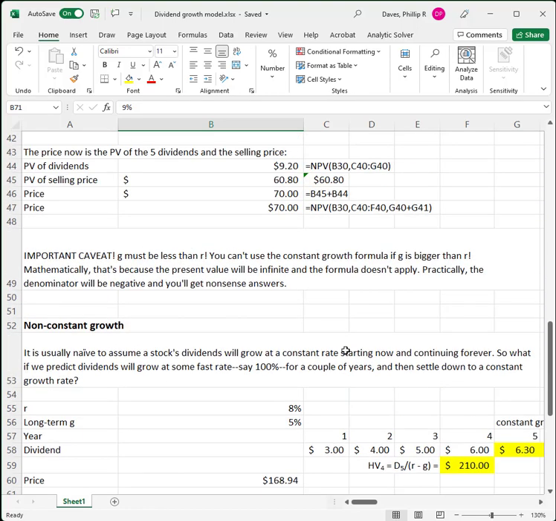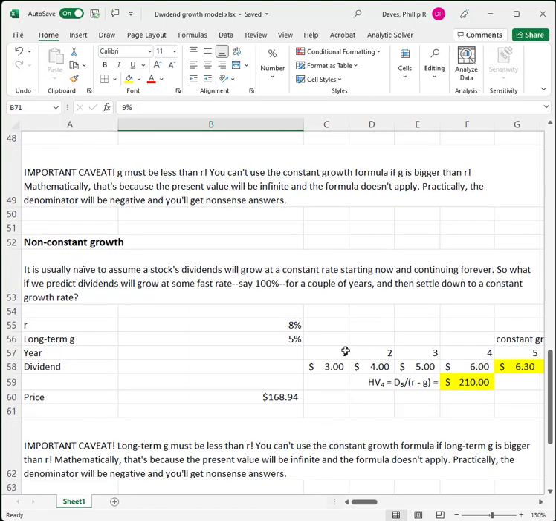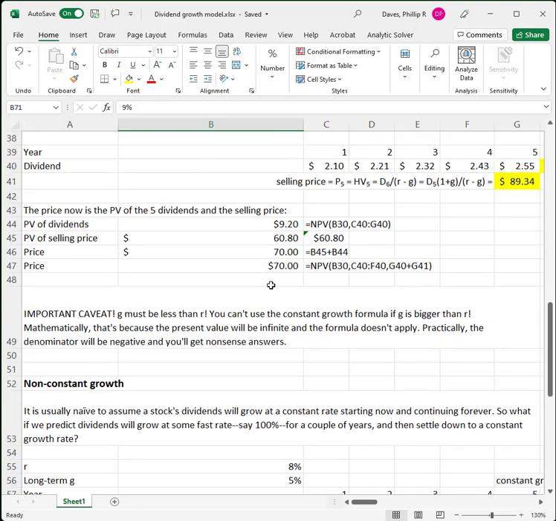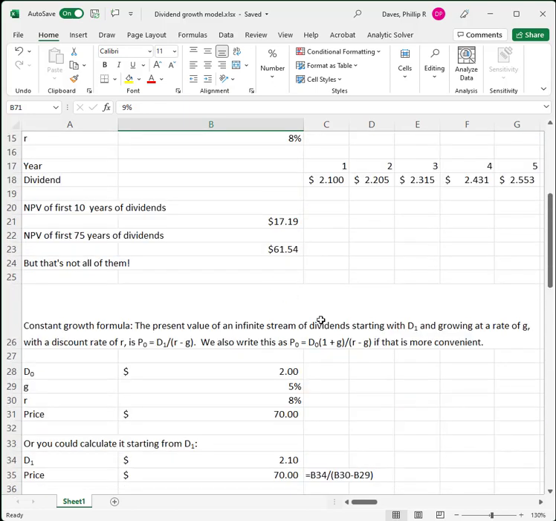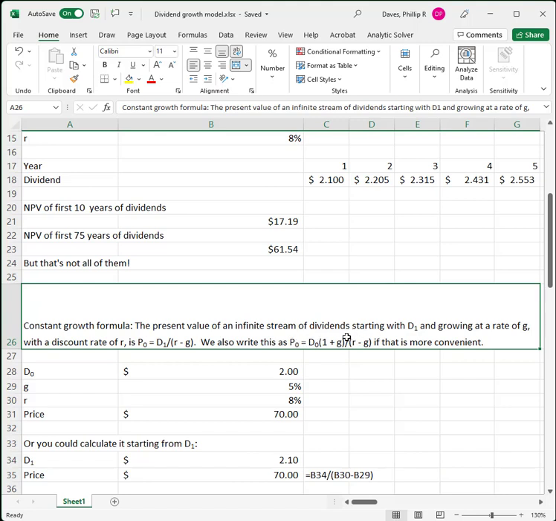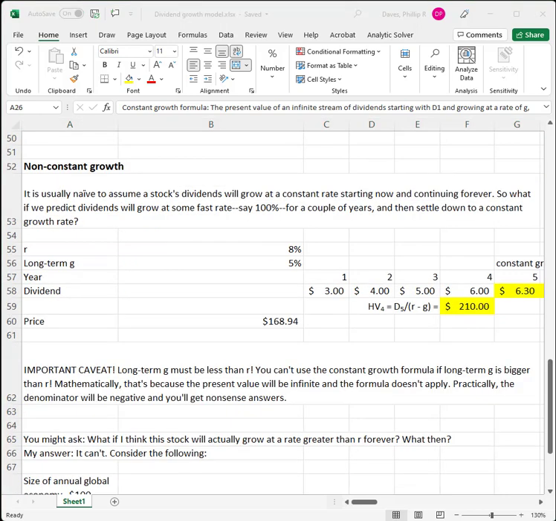So it is important for us to understand that we can't just willy-nilly, technical finance term, pick growth rates that are large. And in particular, going back over here to the constant growth formula, we can't pick a growth rate that is bigger than R. Because, well, algebraically you can't divide by it, but economically it means that that high growth rate is going to give rise to an infinite valued company.